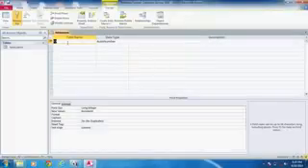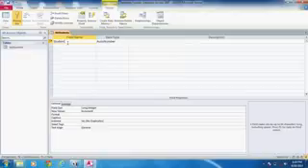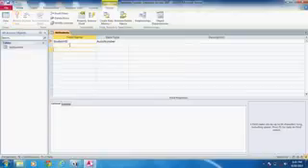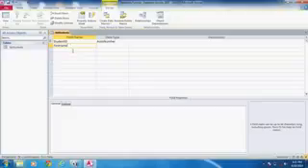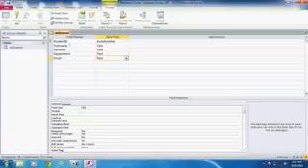Okay, so I create a field which is the primary key, student ID, first name, surname, department, and email. Okay, that's just fine. And all of them should be text. So I go ahead to save.